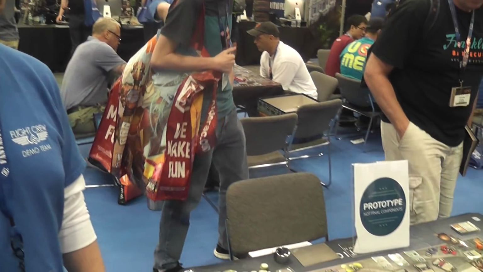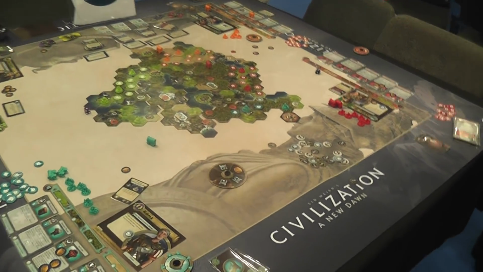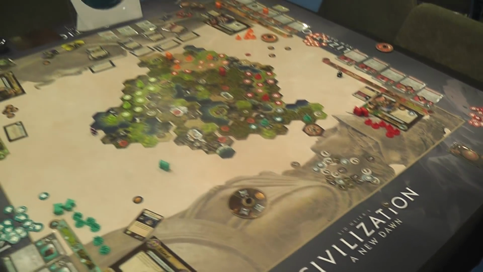Reporting from Gen Con 2017, here's Mark Arnaldo, and we're going to take a look now at a game that has been presented here as a prototype. The game is Civilization A New Dawn, or I should say Sid Meier's Civilization A New Dawn. That's an important part of the name of the title. Everybody's been very excited about the game all day.